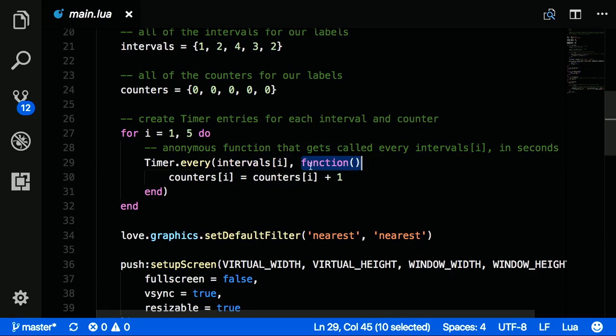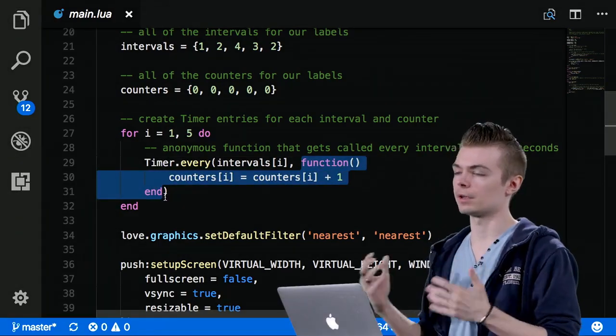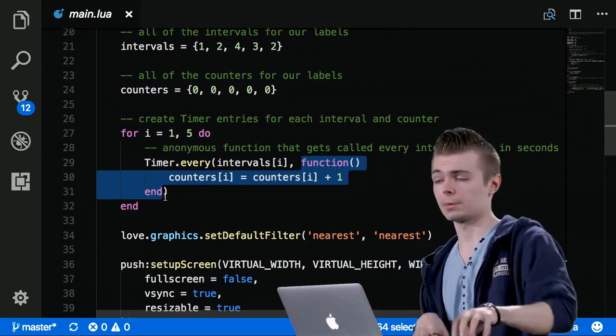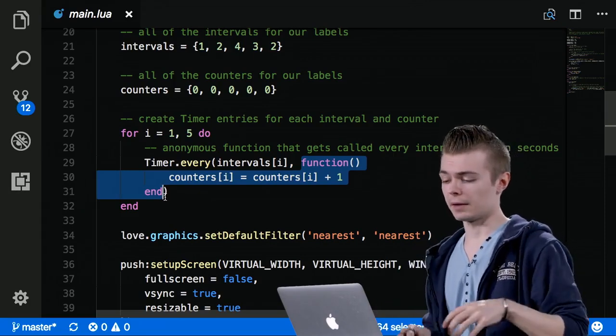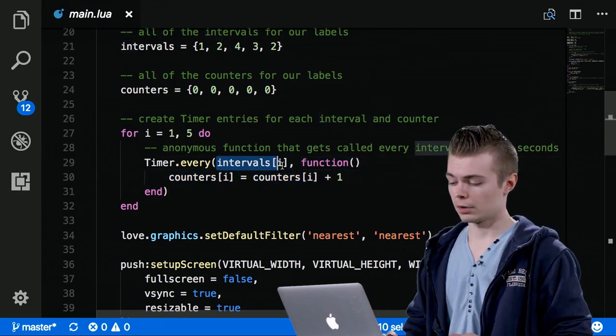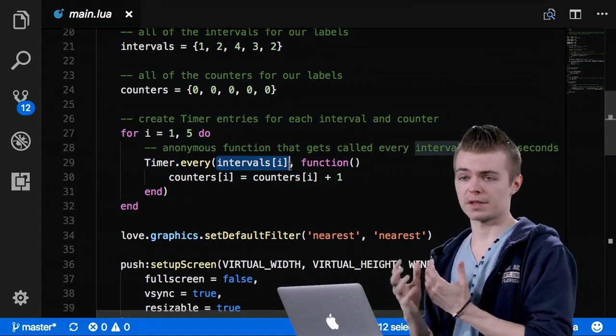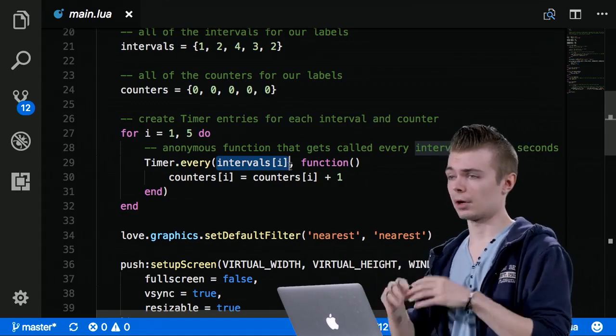It doesn't have a name, but because Lua and a lot of dynamic languages treat functions as first-class citizens, as it's called, because they are data types, you can just pass them into functions. And this allows us to do behavior like this that would otherwise be a little bit tricky to do. We can just say after this block of time, assuming we've built some structure that is probably just storing a table with a bunch of things that have a length of time in them, just call this block of code later. It's called a callback function.